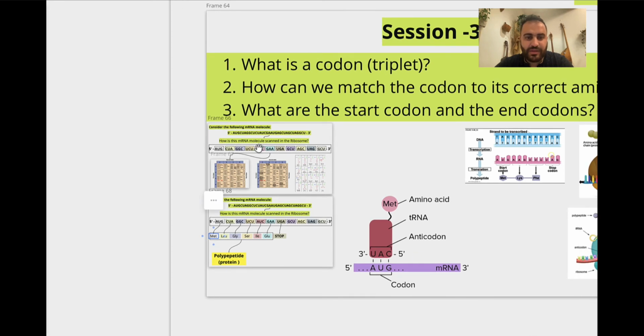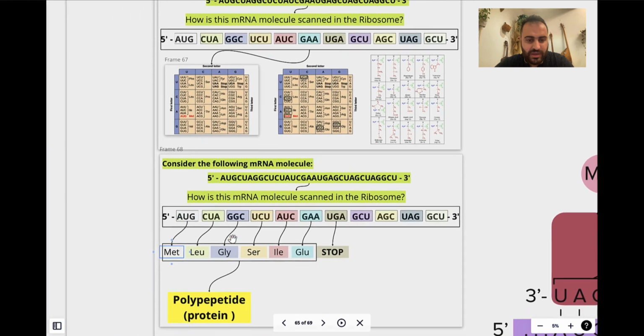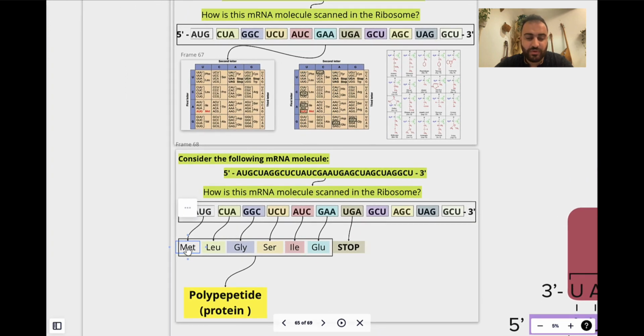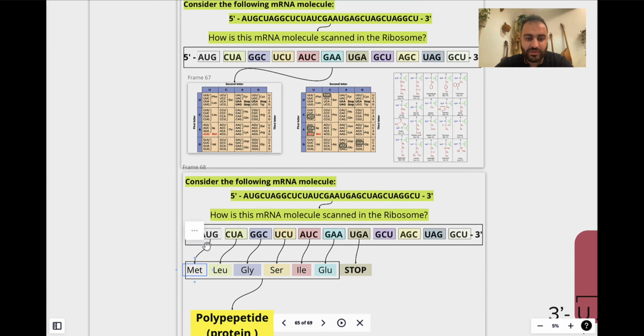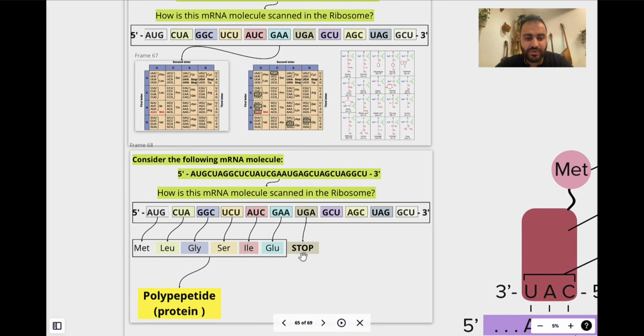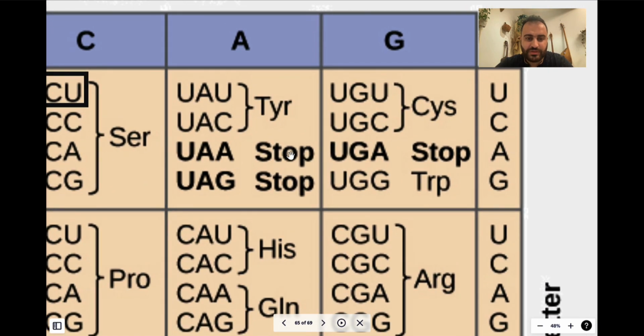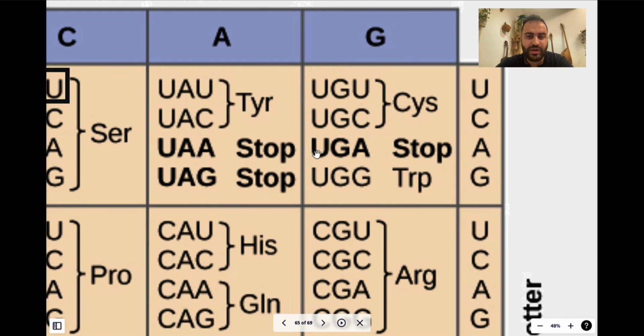Okay, so in brief, how proteins are made? Simply in the ribosome, by scanning the messenger RNA and matching amino acids based on the triplets. The first amino acid to start with is always methionine, that is coded by AUG, and the amino acid sequence will stop when there is a stop codon, and there are 3 stop codons in the chart: UAA, UAG, and UGA. Whenever those are reached, the amino acid fragment is going to stop here.